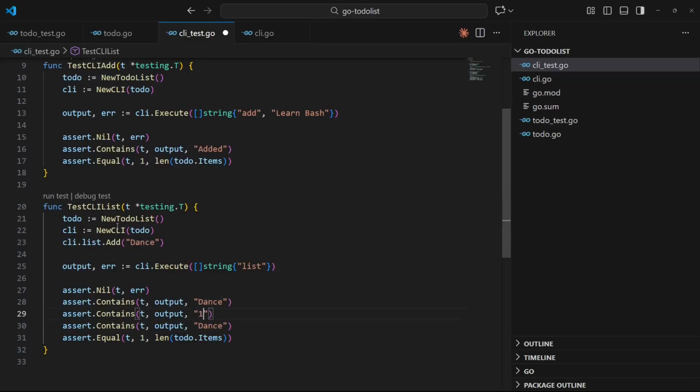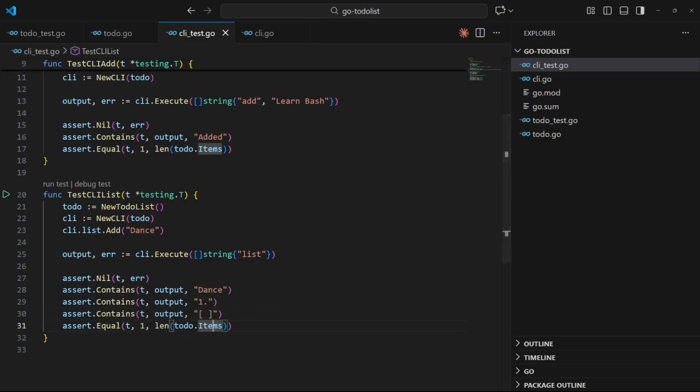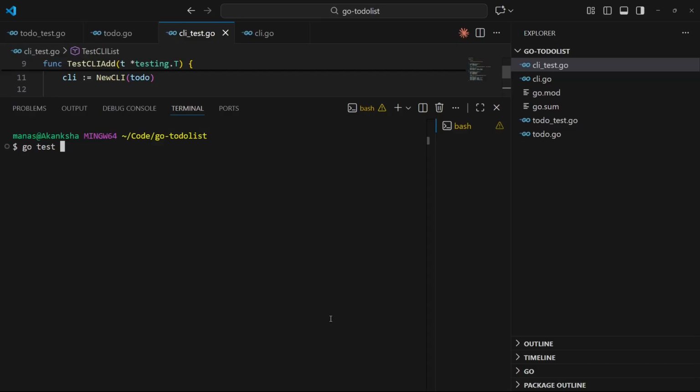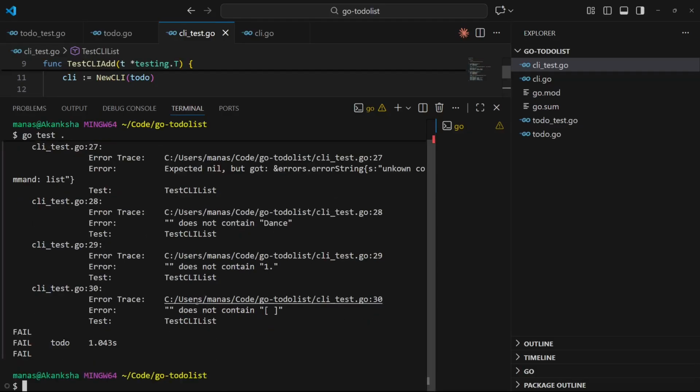If the command in CLI is list, we should get the entered title, the index number of the item, and the checkbox indicating if the item is complete or not. The test fails as expected.